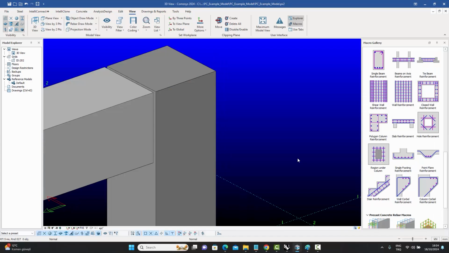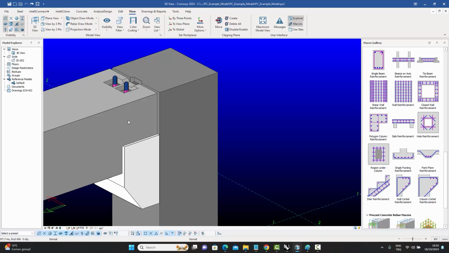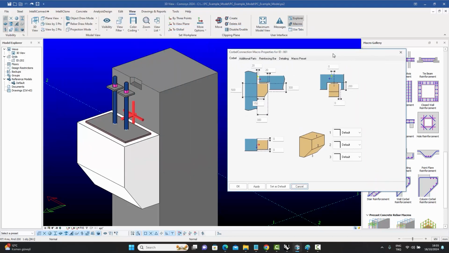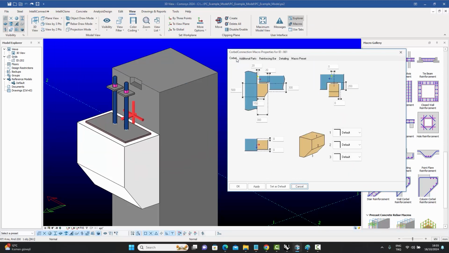There are some new precast concrete macros as well, which I want to showcase to you. The first one is the Corbell connection, in which a concrete column and a concrete beam are connected like this, where you create a Corbell and you create the reinforcing bars, you create these cutouts, etc. There's a plate. If I were to hide this, for example, there's a resting pad over there. You've got all the parameters to work with, the reinforcing bars, the additional parts over there, the Corbell itself. So it's called the Corbell connection properties.